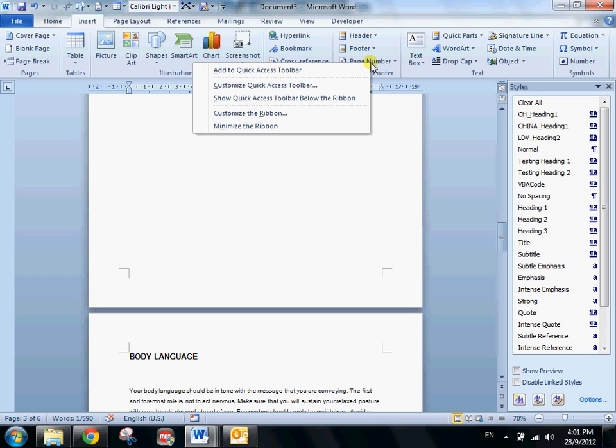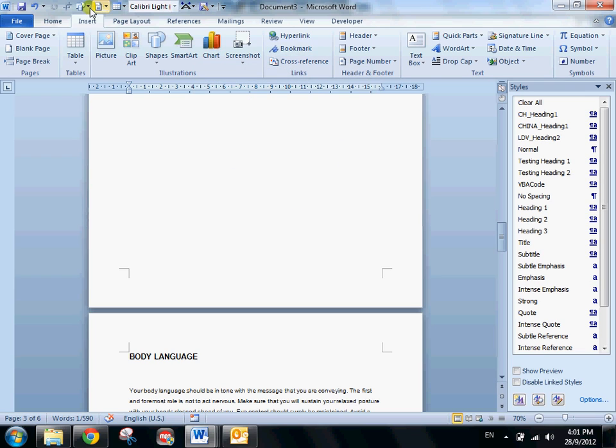What will happen is that it will add it here on top. So you can have a much faster way to access these buttons, right? But you have to remember the step. See that? Much faster.